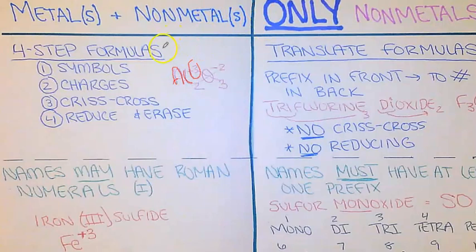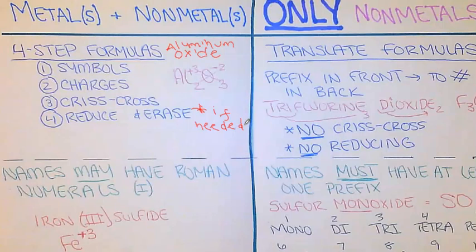and we were given a name, and it was aluminum oxide. Okay? So if it was aluminum oxide, I'm actually going to go back and make this a little neater for y'all. So given the name aluminum oxide, and we needed to turn it into a formula. So your step 1 would be to change it to a symbol. So there's the Al and there's the O. Step 2 is charges. So that is a +3 and a -2. Step 3 is crisscross. So the 3 goes over to the other side. The 2 goes over to the other side. And reduce and erase if needed. If needed. Not everything can be reduced.